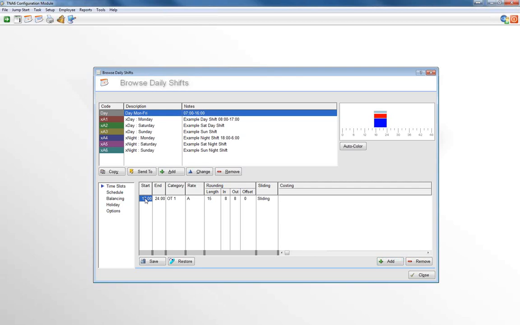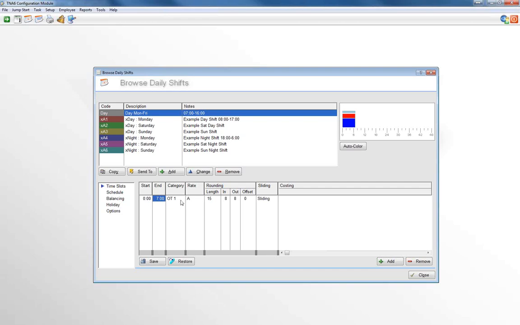Now a day is always 24 hours long. So we're obviously going to run this from 0 till 24. We're going to start off this at 0-100 hours. And then, like I said, anything before 7 o'clock, I want it to be allocated to the excess column because I don't want the employee to get paid for this. So we're going to change the end time of this time slot to 7 o'clock.